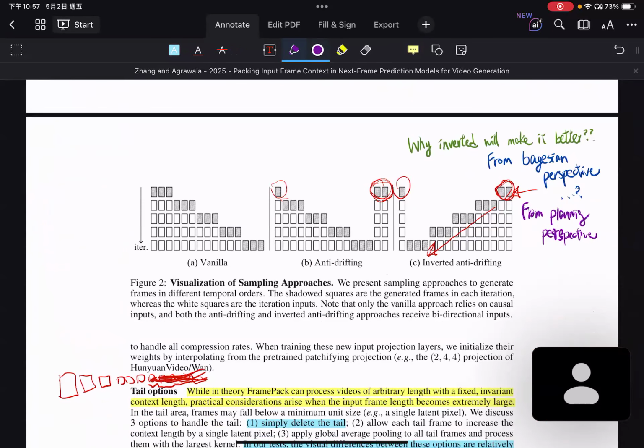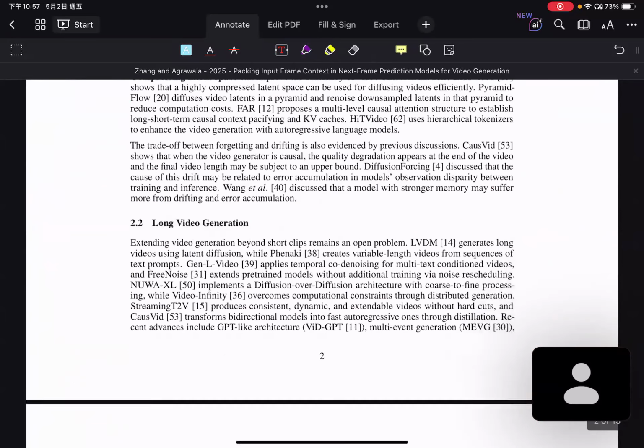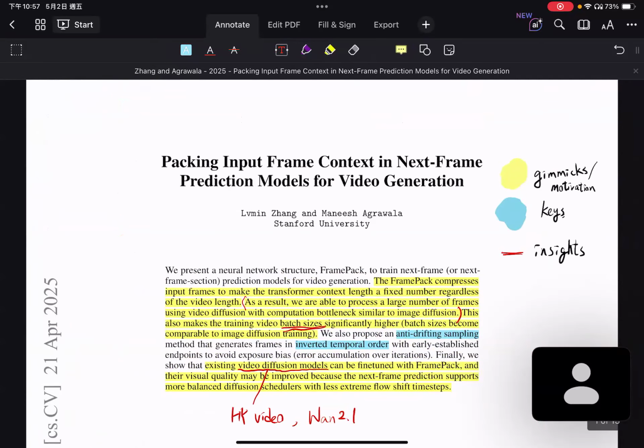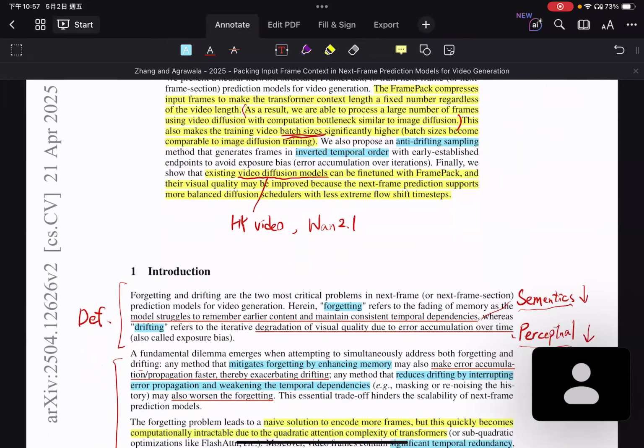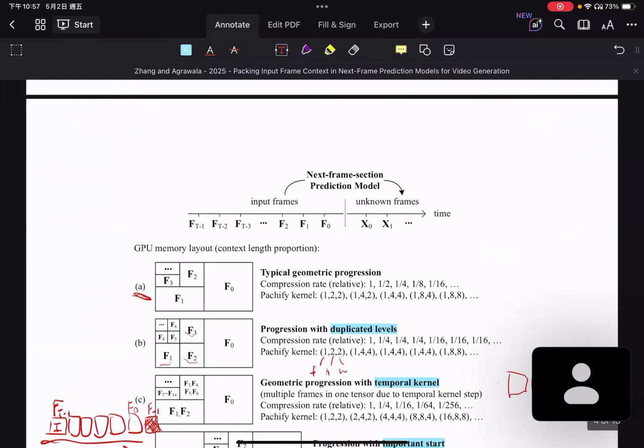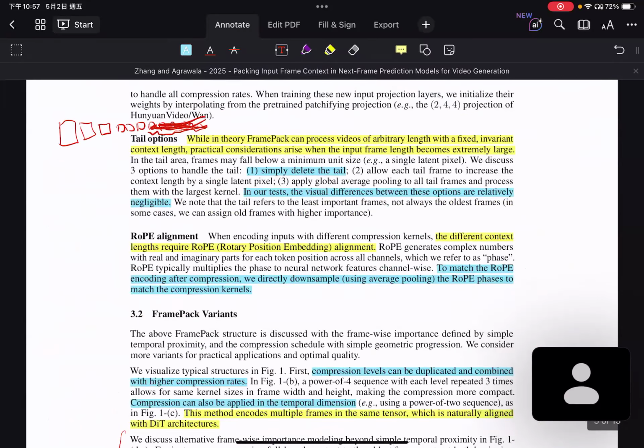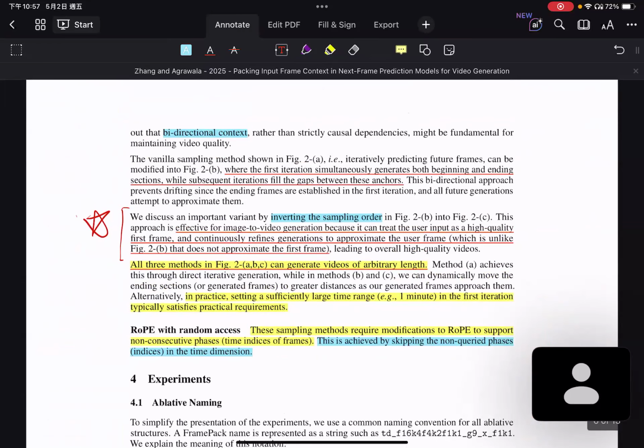I think the baseline perspective and the planning perspective. Yeah, because this is not the conference version yet. I think this will probably appear in NeurIPS. Something like that. Because I think the main idea of splitting the packed frame is very simple, so I think they tried to get it on arXiv ASAP. So it could still have some issues to fix.